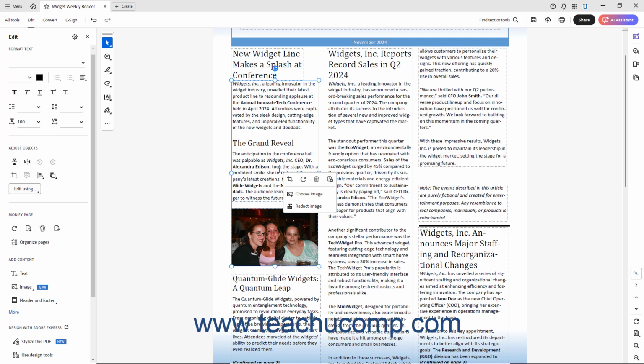After selecting all the elements to align, click the Align Objects drop-down in the Adjust Objects section of the Edit panel. Then choose one of the 6 alignment options from the drop-down menu. Acrobat aligns the PDF elements to reflect your choice.